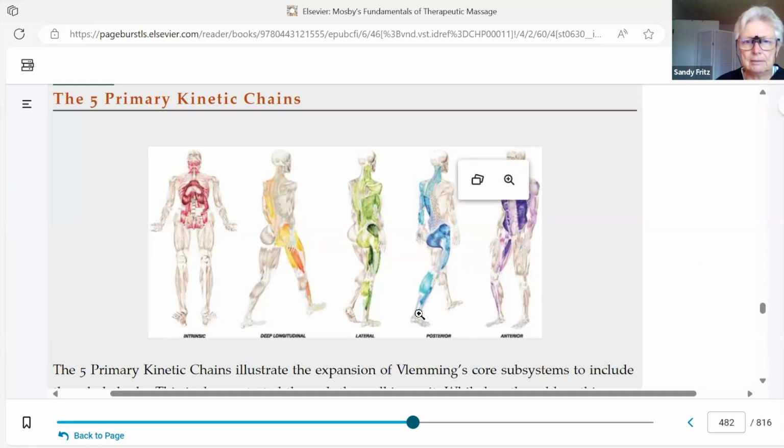If somebody had some sort of assessment, we find a change in tissue and assessment right here. Let's say there's some pain behind the knee, and the person's gait is a little distorted right here. I would want to make sure that I included this whole group and not work just in this area.